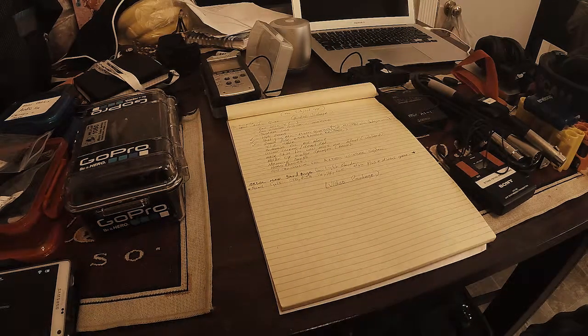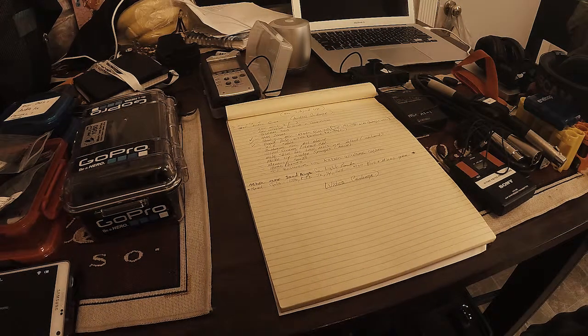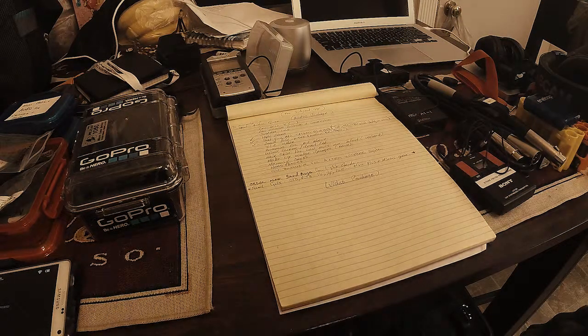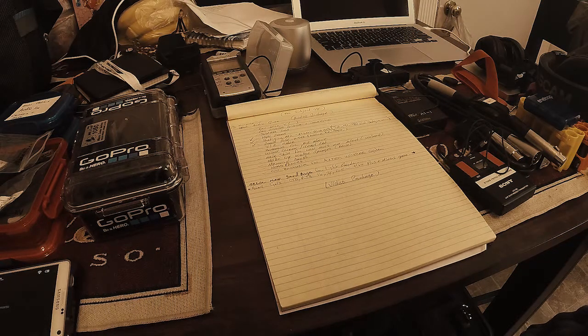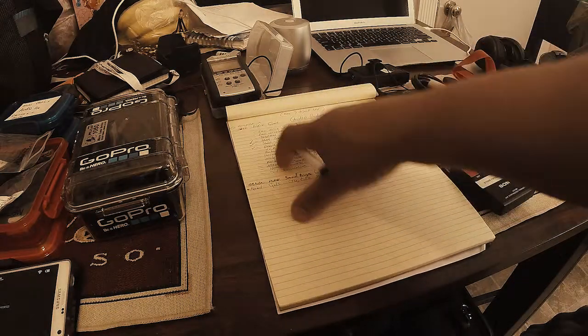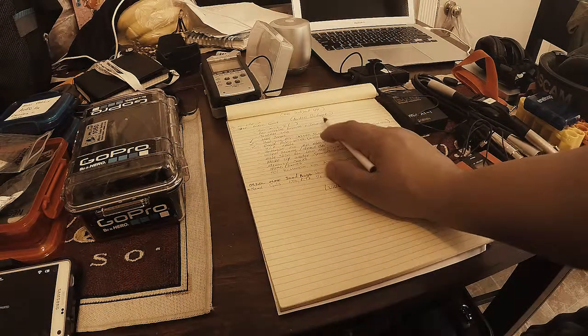I want to do a test. Right now I'm packing up and checking all my audio equipment for a shoot I have in a couple of weeks for the project Subject 44. The audio is being recorded through the GoPro, so this is just a test — just clearing the cobwebs off. I made a quick little list of what I need to pack as far as audio gear and to make sure everything is working.